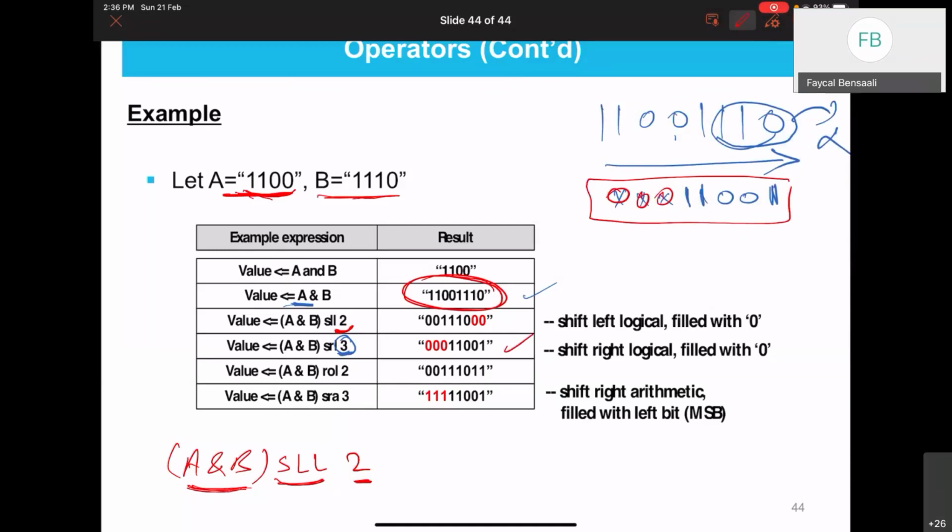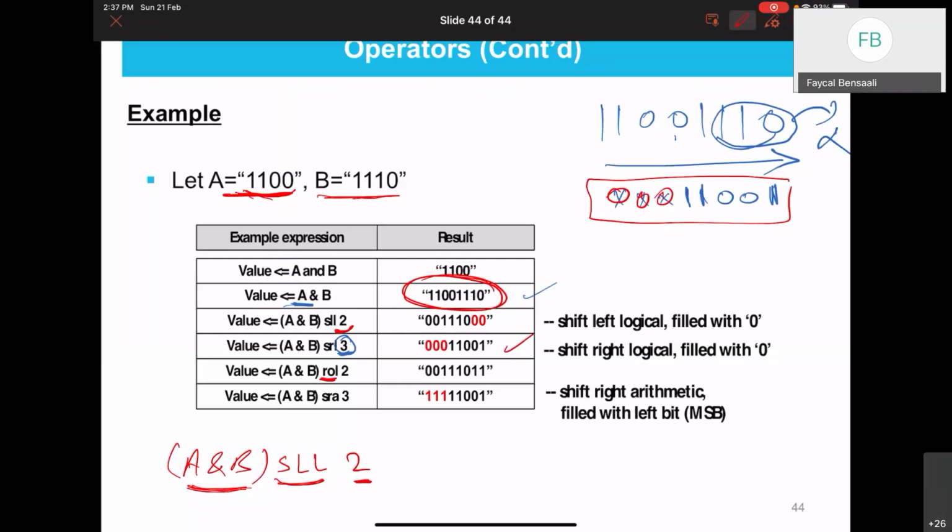Right, now I'm going to move to rotation first. Rotation: rotate left, or rotate right. What's the difference between rotate and shift? With rotate, we don't lose the bits.